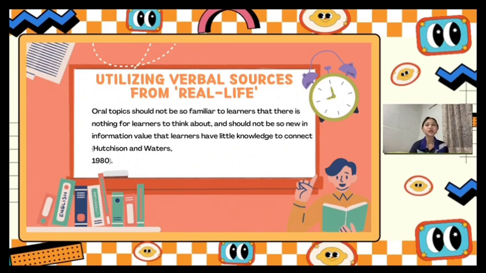For example, incorporating real-world conversations like media interviews or overheard discussions can provide learners with authentic yet slightly challenging topics. These sources ensure that the topics are engaging and relevant while still offering something new to explore, diba? A little spice to that. There's also encouraging students to take note of real-life dialogues from various sources, like public conversations, media, or interactions with native speakers, which allows them to engage with relevant yet slightly challenging language use.